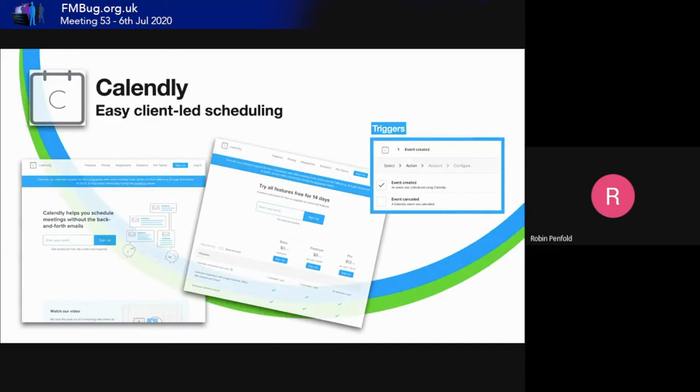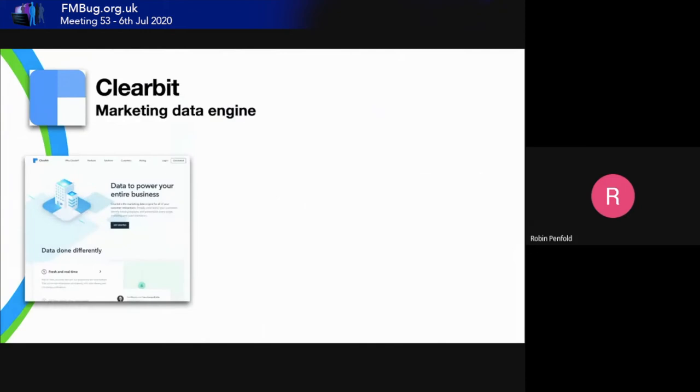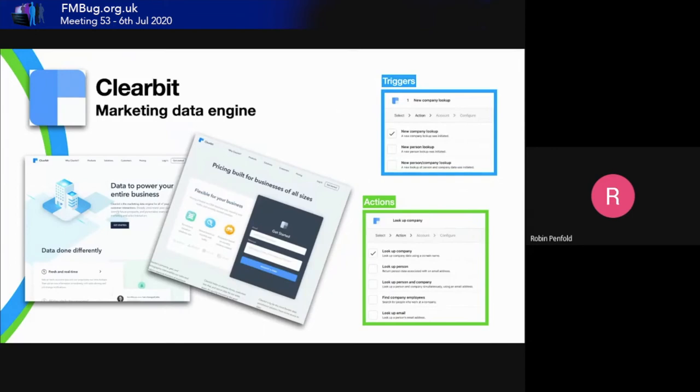Clearbit is the marketing data engine for all of your customer interactions. Deeply understand your customers' identity, future prospects, and personalize every single marketing and sales interaction. See the full picture from the get-go so you're prepared to reach the right people, make great first impressions, and nurture relationships throughout their life cycle. The world's best companies use Clearbit to become truly data-driven. Flexible for your business, pricing is based on CRM database size, monthly web traffic, and monthly contact creation.